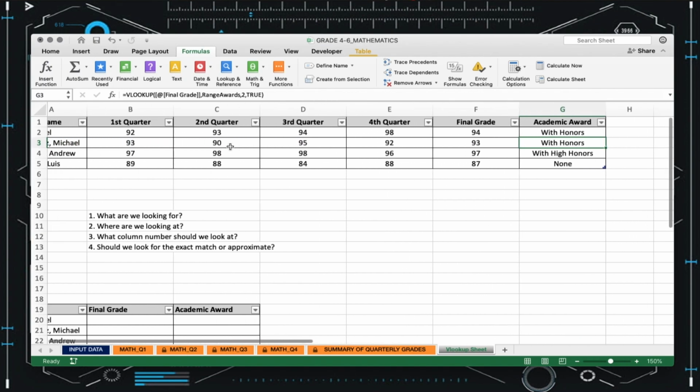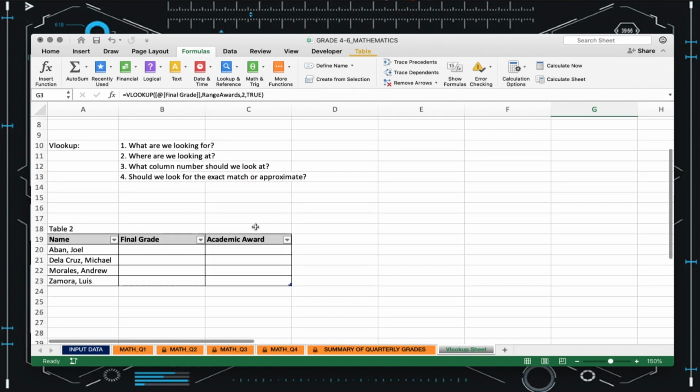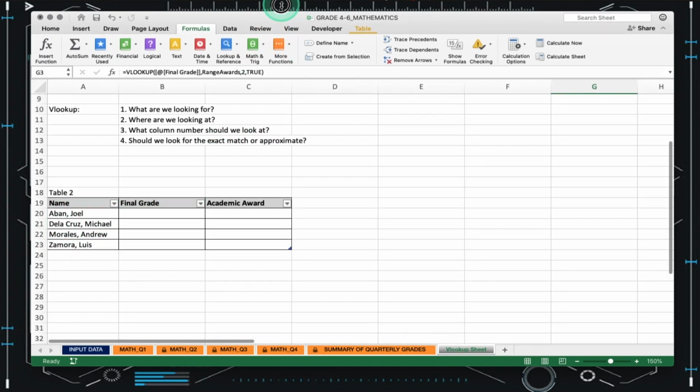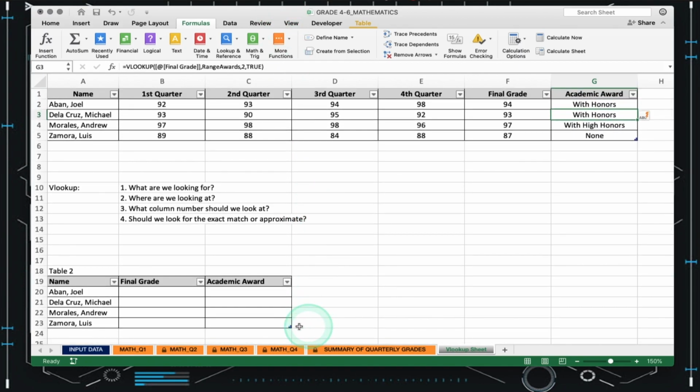We're going to do the same thing again, but this time we're using it on table 2. Let me increase that one. Here on table 2, we need to fetch the final grades of these learners based on table 1, as well as their academic awards, still based on table 1.